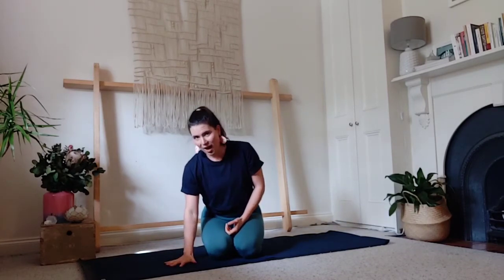So the joint of the wrist is quite sensitive when we bear weight on it. It's quite small in comparison to the rest of the arm, and if you think of bearing half of your weight onto that structure, you really want it to be safe. The hand is really agile and very smart, however, and so you really want to use your hands to protect your wrist, and the rest of your arm to protect your wrist.